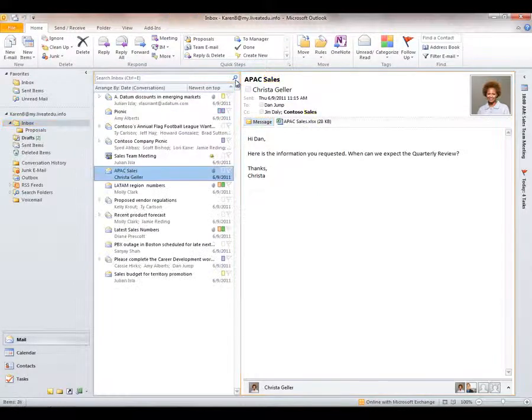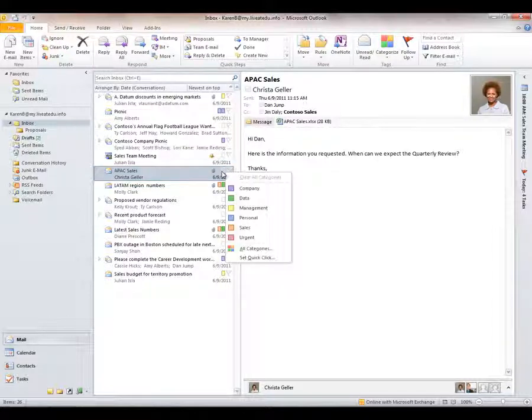Let me click the X here and clear out that search result. And I want to talk about a couple of things here. So this is related to sales, and she's asking me about the quarterly review that I'm supposed to be putting together. So a couple things that I want to do here. First of all, you can see these two icons right here to the right of the message. This is categories, this is tasks. We're going to talk about both of those here.